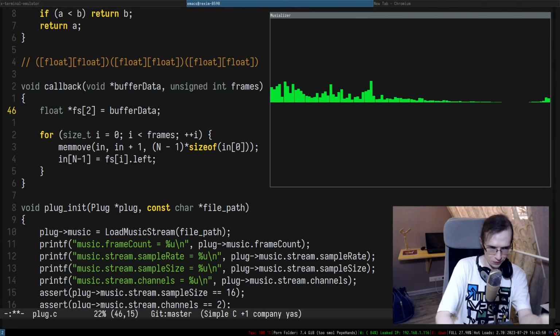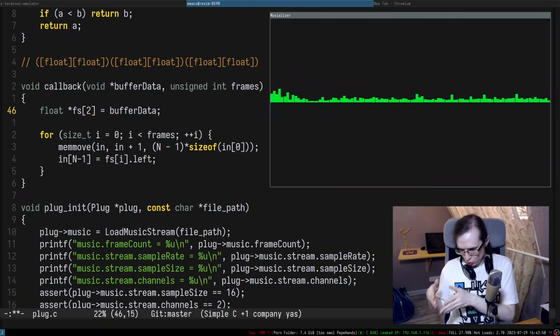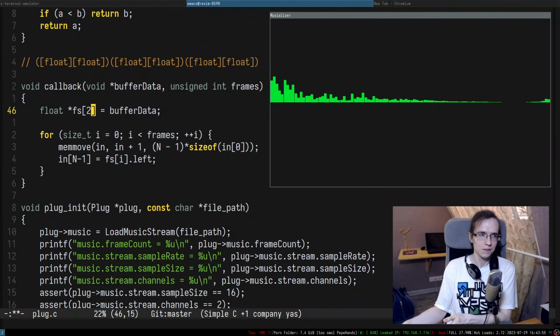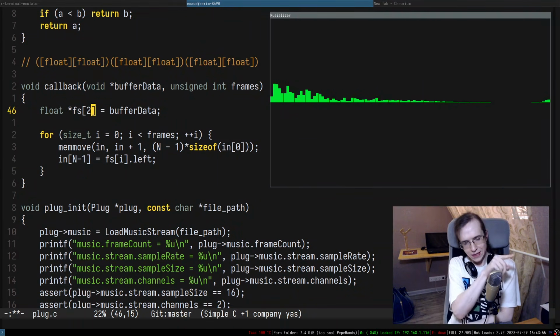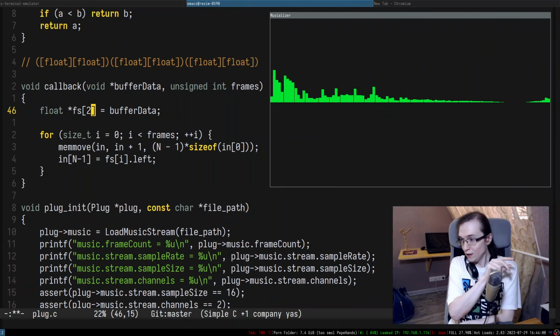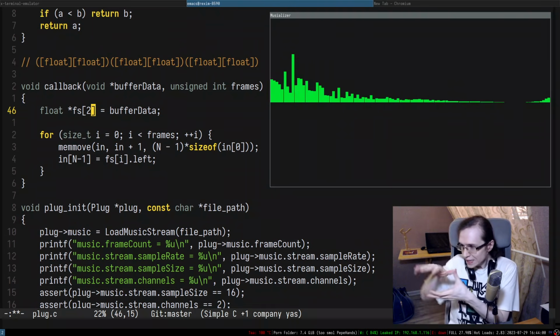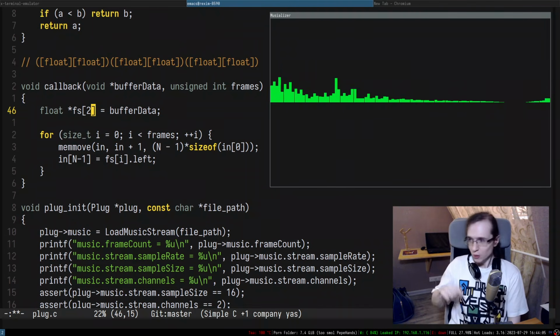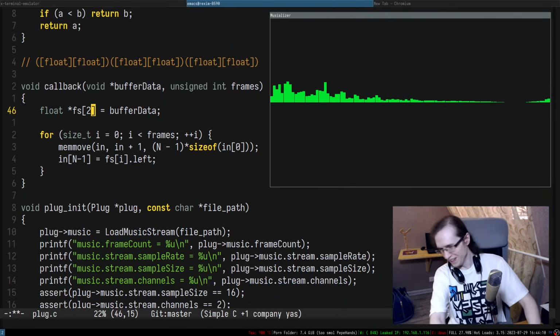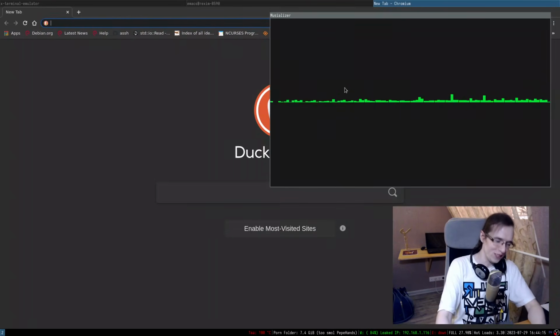Right, so what we want to define in here is a pointer to an array of size 2. But if you define it like that, you get an array of size 2 of pointers. You get this thing inside out. It's not a pointer to an array of 2. It's an array of 2 of pointers to floats. So yeah, this is like classical C.